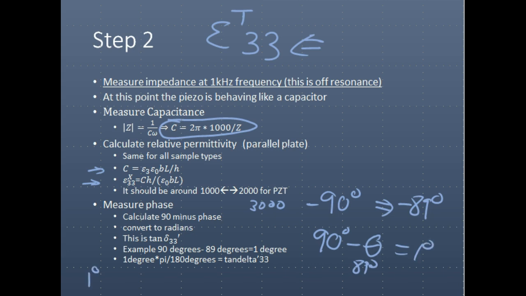You take this 1 degree and convert to radians. The way to do that is you multiply by π radians divided by 180 degrees, and that'll equal some number. I think it's going to be like 0.002. So your tangent delta, for this case, is going to be equal to 0.002.